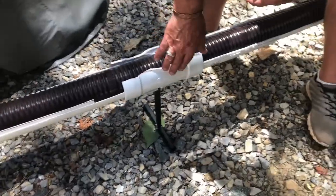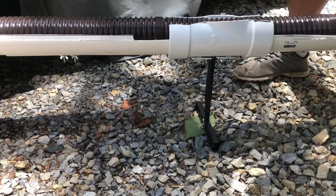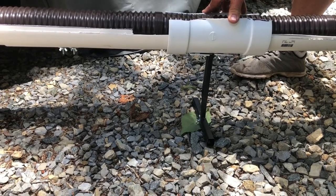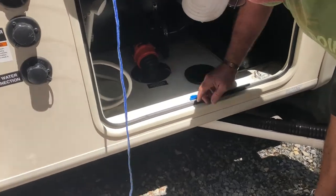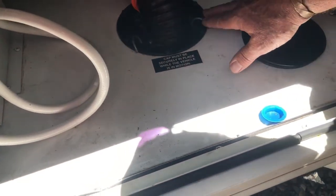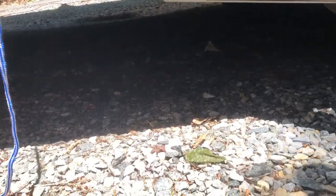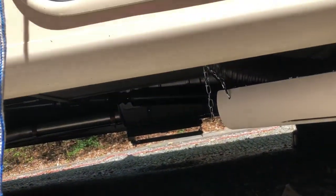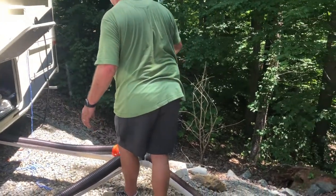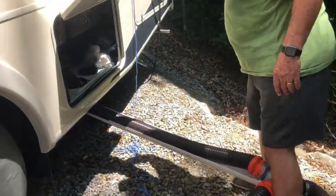What I use is an old tripod. I drilled holes in it to create an adjustable support to support the weight. Also, I've used S-hooks here, and I've drilled holes in the pipe that allow you to run chains up and securely mount this quickly, to make sure that it will all fit together. I took 3 foot sections because I wanted to have the trough that I support with.